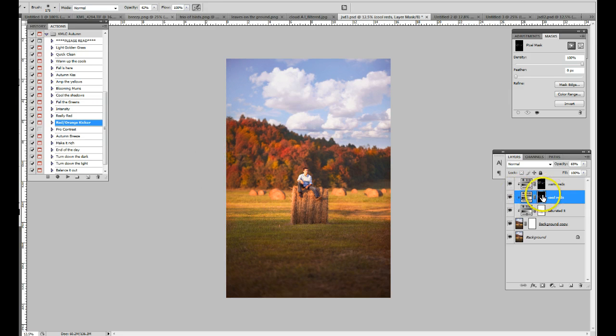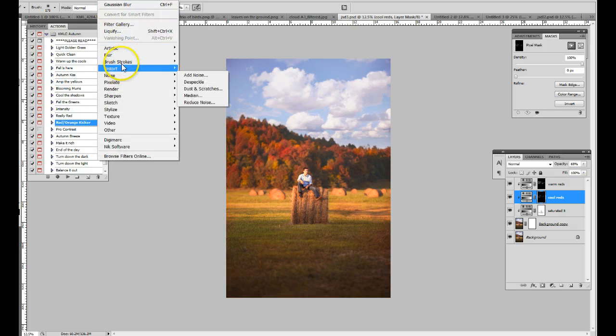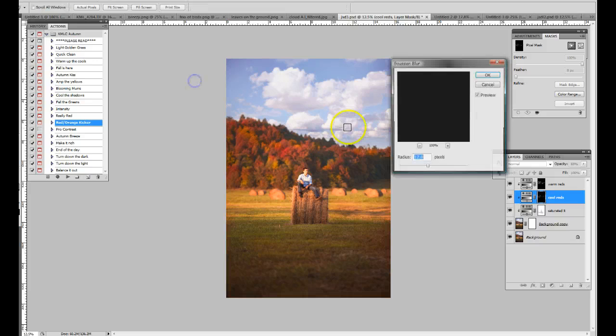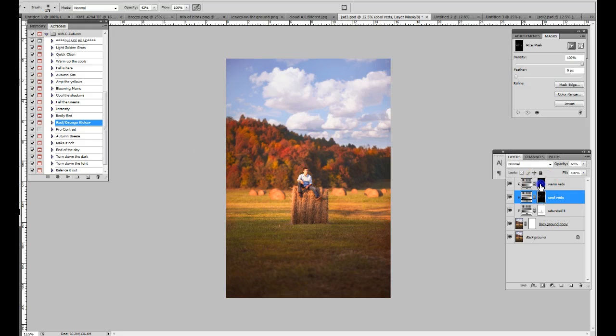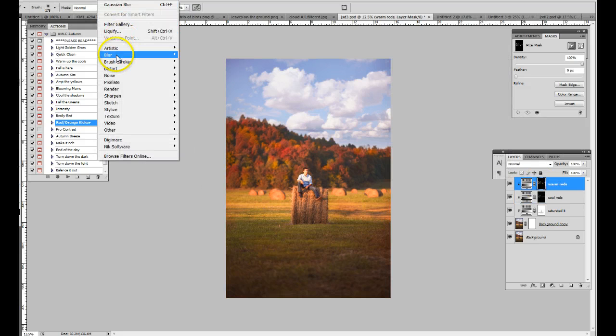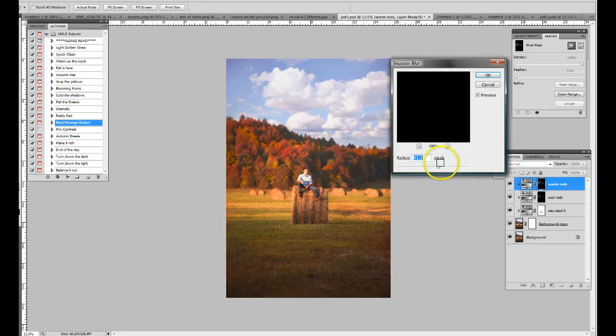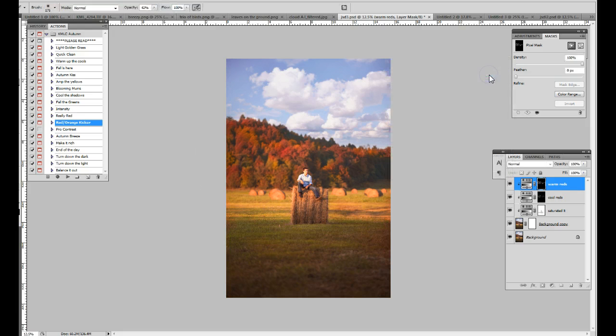Now, a lot of times if this seems too much, I will actually Gaussian blur the layer mask. It just helps to smooth it out a little, so it doesn't look so chunky. Don't like chunkiness. Now I'm blurring the masking layer itself so that the painting that I did on it is a little bit smoother. So this is before, this is after.